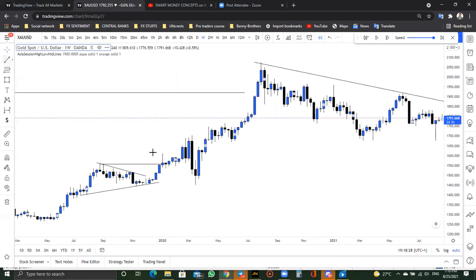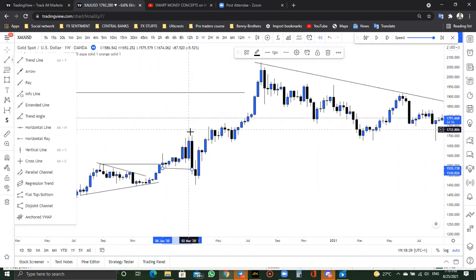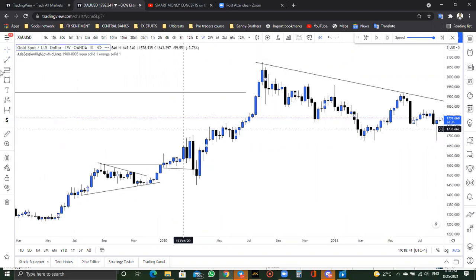All these guys were just liquidity. These guys were just liquidity. That's why you see that price could go below it before it moved. Are you getting it now? So automatically, this was the next structural point in the weekly time frame. It was the next structural point in the weekly time frame.